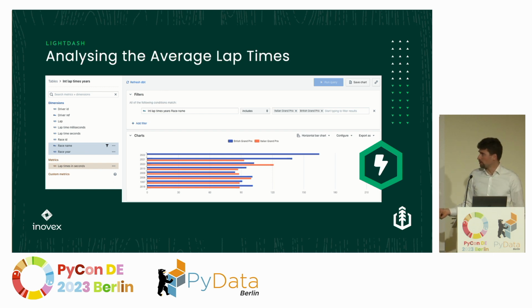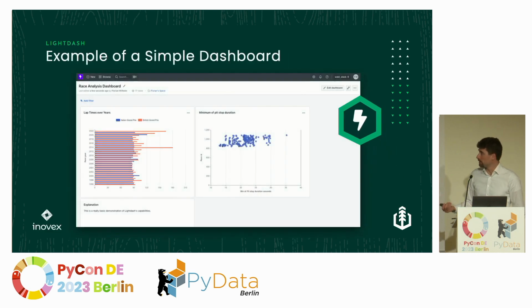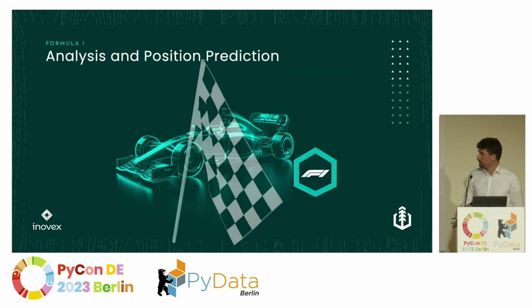It's quite nice, and of course those charts can then also be saved on different dashboards. Here it also took the minimum pit stop durations. You can arrange them, give them to your coworkers, to your colleagues. It's actually a really neat way that it all plays together nicely with your whole dbt setup. So that's already the end of the overview of the tutorial. As I said, everything is on GitHub.